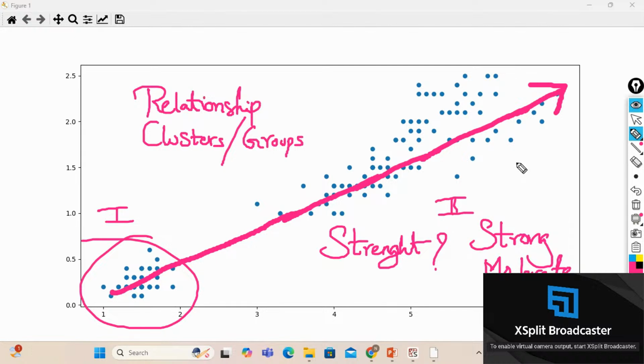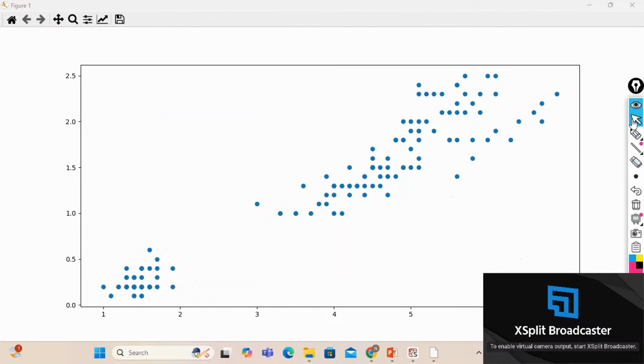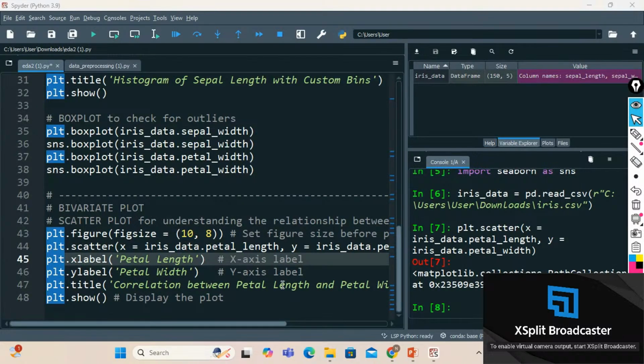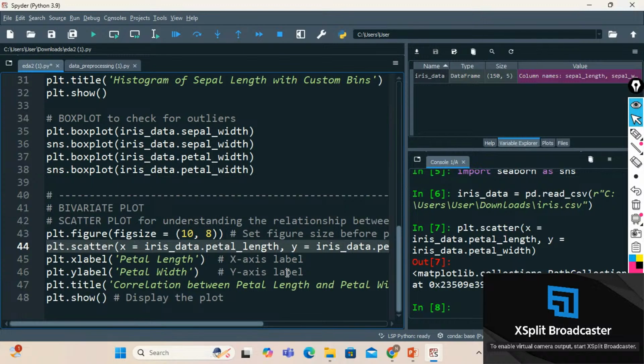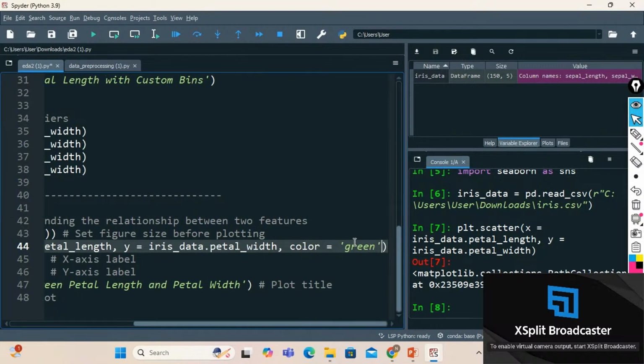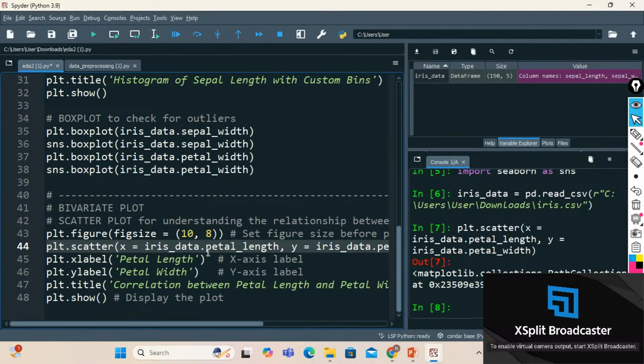So what I'm doing is enhancing this plot. By default, it gave me a blue color scatter, so I'm changing the color to green. For this scatter, I'm also adding a few more customizations.